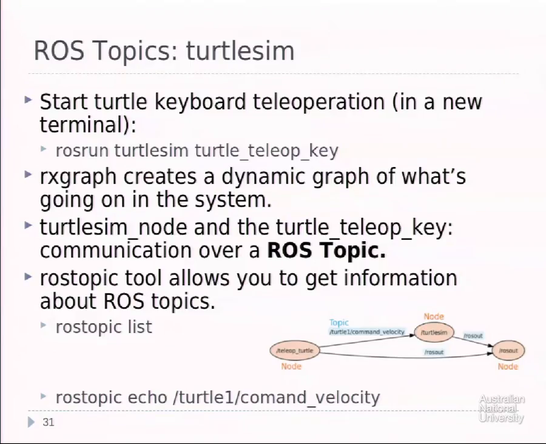This is a topic which is being sent on the network, so I want to see what its contents are. So I will write ROS Topic echo, which means tell me what the information is, and it will tell me that command velocity is sending this data. So here again I have two nodes and I am sending a topic, command velocity, to the main turtlesim node, the middle one, and it is then again sending some messages to some other nodes.